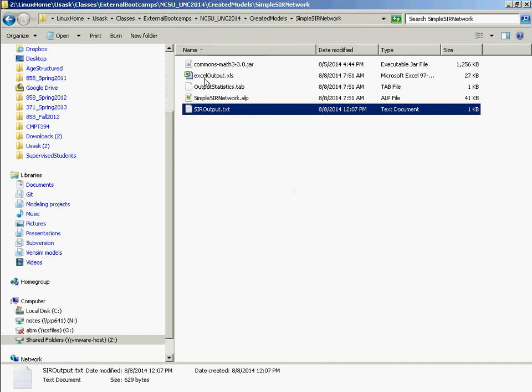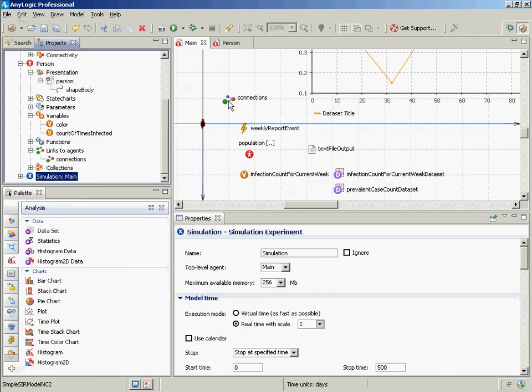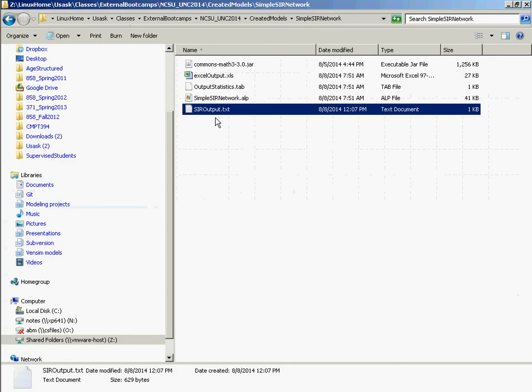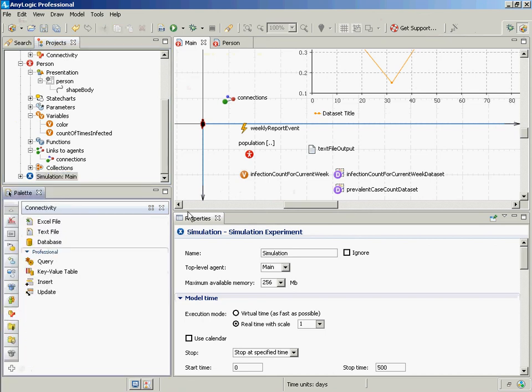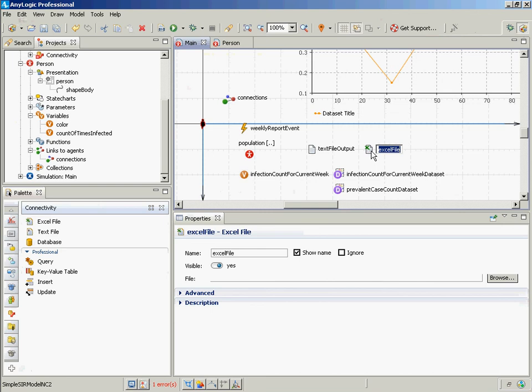Okay, now close that from Excel, and now go in your palette down to connectivity and drag the Excel file over into main, and this will be called, what is it called? Excel output, I called it. You can call it all sorts of different things. I call it Excel output.